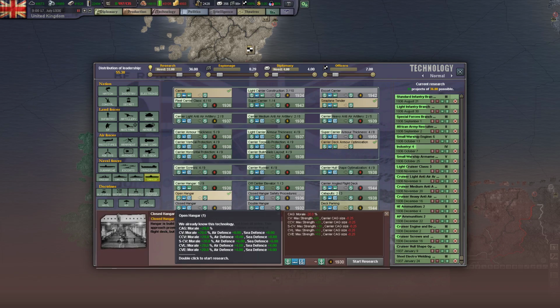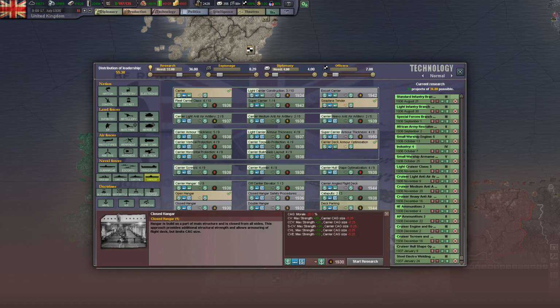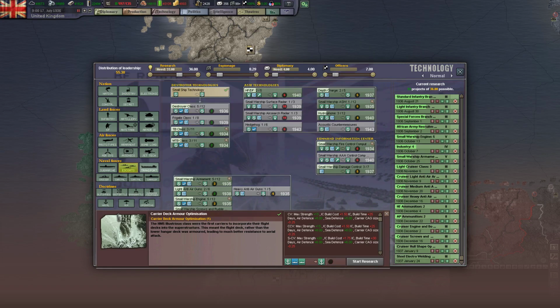And we've got the whole shape optimization stuff coming online soon. Right, so that means we have decided to go down open hangar. That's fine, because if we've got the carrier deck armor optimization, you'd think we'd already have that other bit sorted, so that's fine by me. I'm not gonna quibble over that.